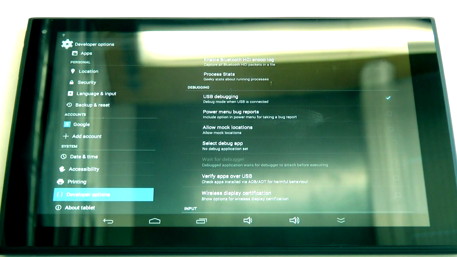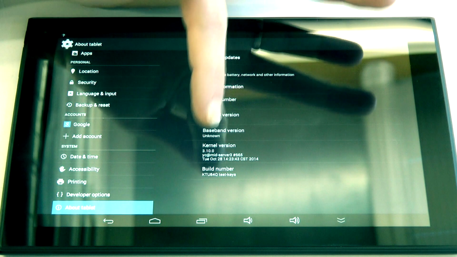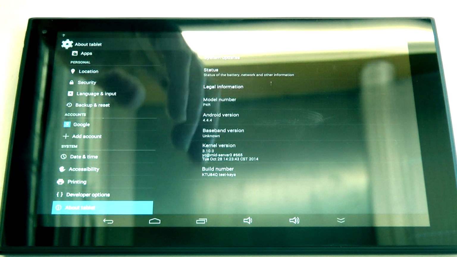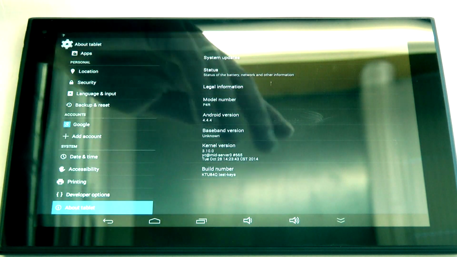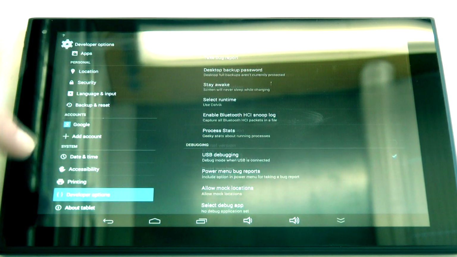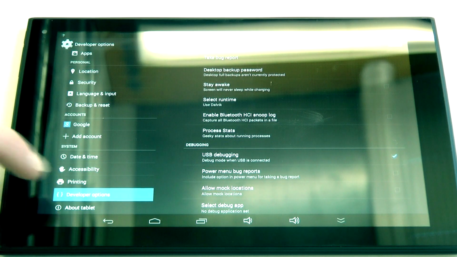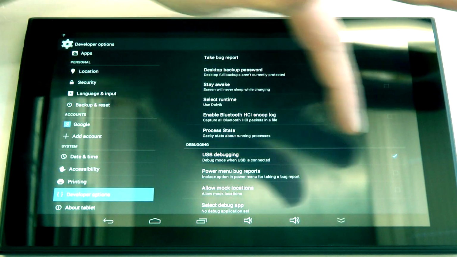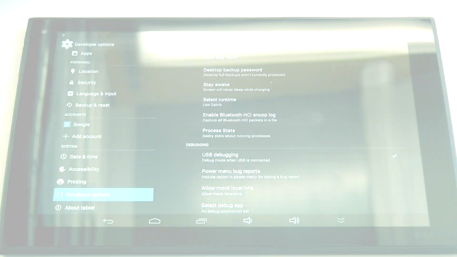So as you can see, for the 2 different devices, the Samsung and the tablet, it's the same setup. You go to Settings, go to About Your Tablet, and you're looking for the build number. You tap it 7 times if this is the first time you've ever done this, and it will give you a warning: would you like to enter developer mode? Yes. Once you've done that, you'll see developer options in the listing of the menu in the settings. All you need to do is tick USB debugging, and that's it. We are done with our devices.